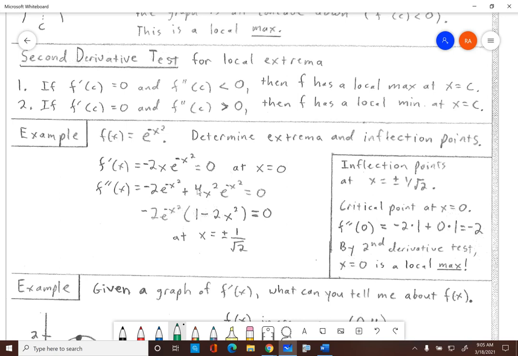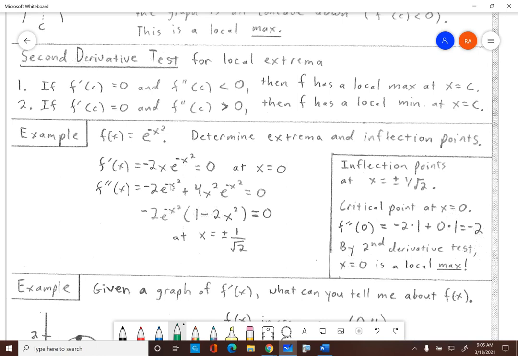Now let's take the second derivative. I have to do a product rule because it's two things multiplied together now. So I do the derivative of negative 2x, that's negative 2, times the second function, plus the first function, negative 2x, times the derivative of this function. The derivative of this would be, again, itself times negative 2x. So that negative 2x times this negative 2x would give me a positive 4x squared times that original function. So that second part would be this thing times the derivative of that, and the derivative of that would be negative 2x times e to the negative x squared.